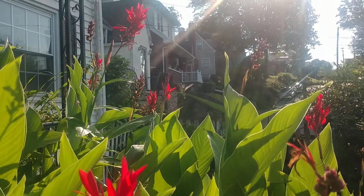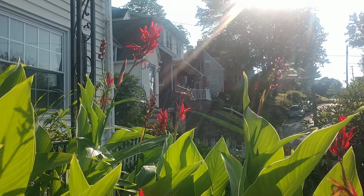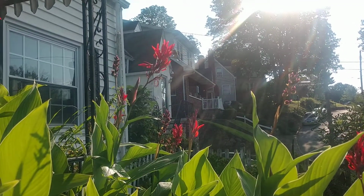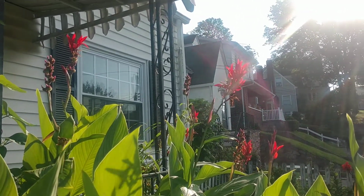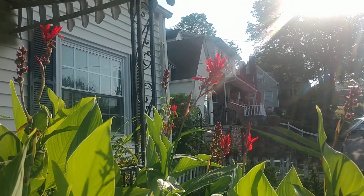sorry guys, there's a little hummingbird right there. See that guy? Awesome, which is another reason why I love growing cannas, as the hummingbirds love these plants. And I love watching hummingbirds from the front porch just absolutely enjoying themselves here on this beautiful August morning.